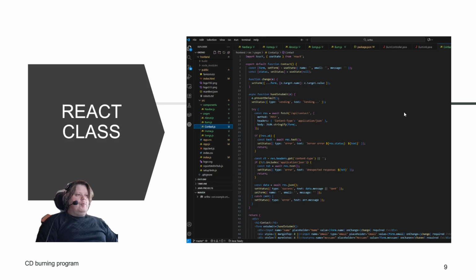The part before was the Java part, where it receives this information. This is the React part, where it sends the data the user wrote in the input fields, and on a button click sends it to a backend, which receives it and returns some status or error of how his job went.